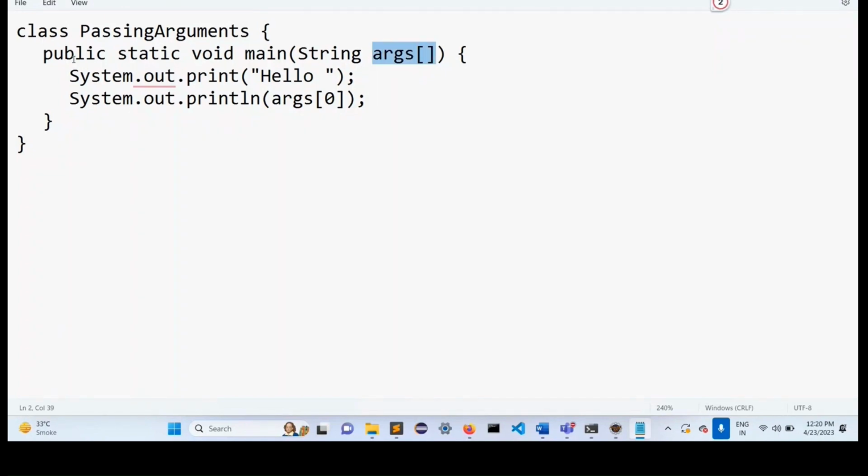Whatever arguments I'm passing in the command line will be stored in the args array. If I'm passing only one argument, or if I want to print only the first argument, I will write args[0]. This is just a simple program similar to the Hello World we wrote previously. I'll just print Hello and then whatever argument I'm passing from here.